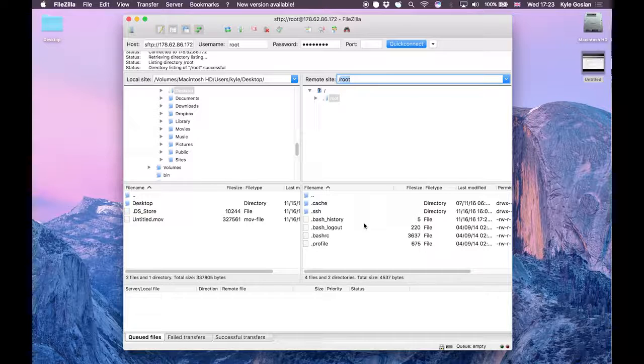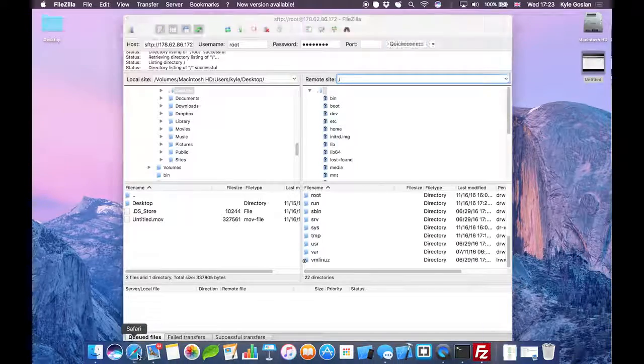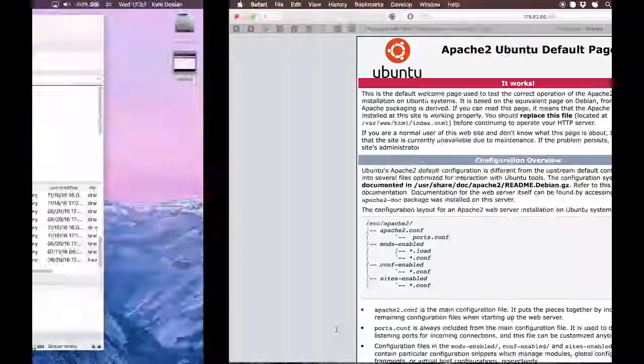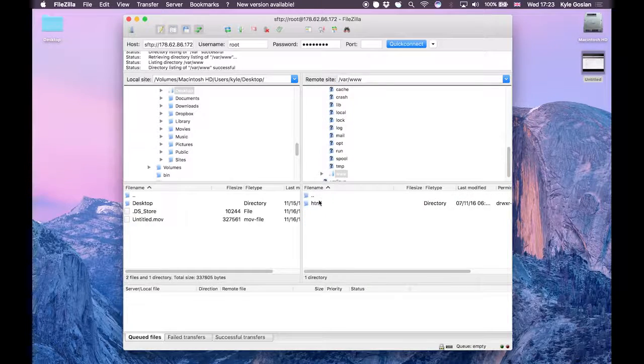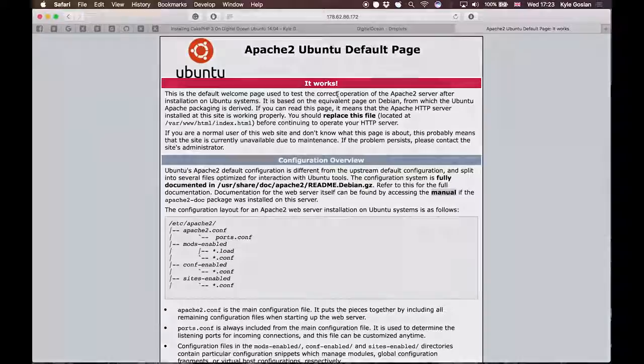So the right hand side of FileZilla is the files on our server, and the left hand side is our local files. I'm just going to come out of this, so I'm at the very top level of our server, so you can see that's just a slash here, and you could go ahead and put that in here and hit enter, and it would take us all the way up to the top level of our server. Okay. So first off, I'm just going to show you the actual public HTML file. If you remember where our default Apache page was being served up, I'll show you where this file is. That's in the var directory, then the www directory, HTML. Okay, and this is that HTML file which we're seeing right here.